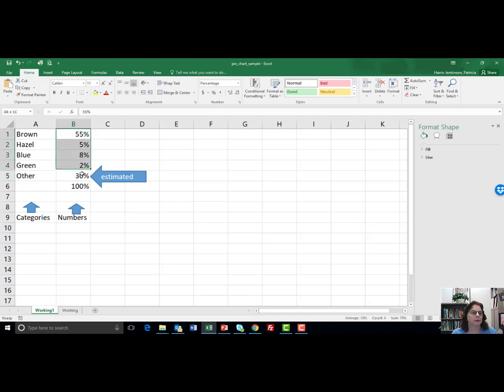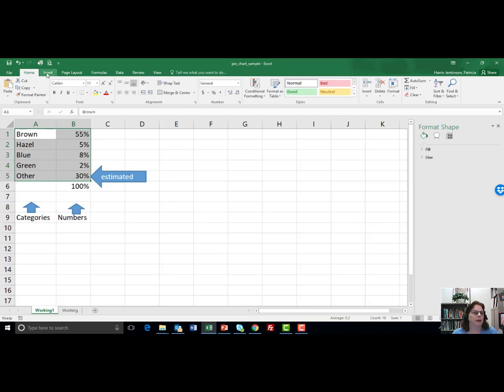And it does need to be percentages in here. So either type it in as proportions and make it percent, or put the percent sign afterwards. So the next step you have to do is to actually select your data and create the pie chart. Now, if you know anything about Excel, you know it's very easy to select just what you want. So we've selected the brown all the way to the 30% in the other. Now it's time to insert it.